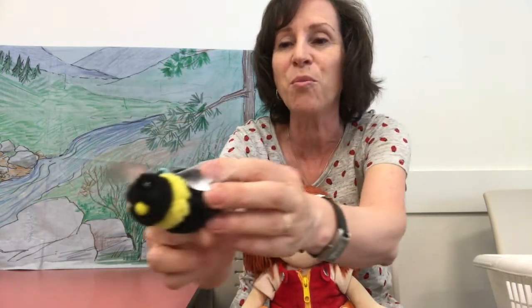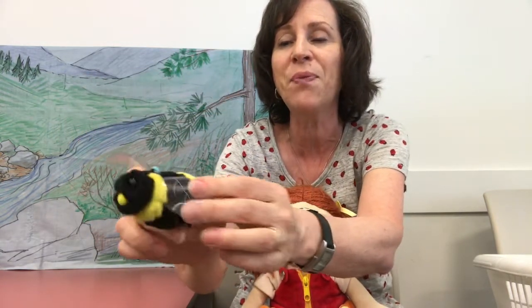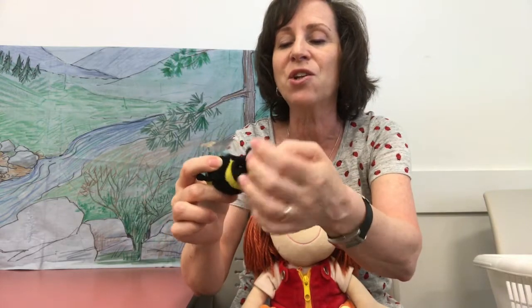This one's called, I'm Bringing Home a Baby Bumblebee. You can help with the sounds and the actions, and please sing along. Here we go. So the bee will buzz.